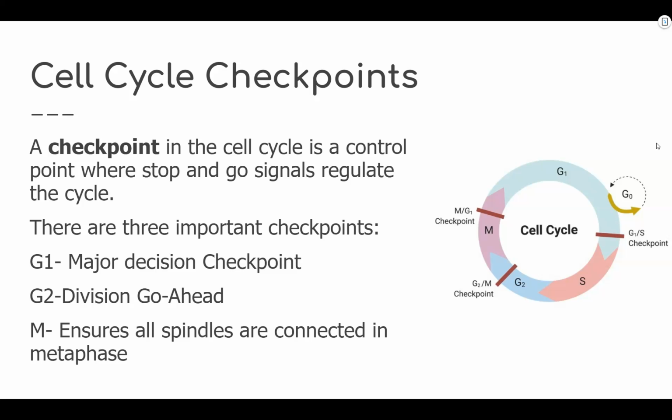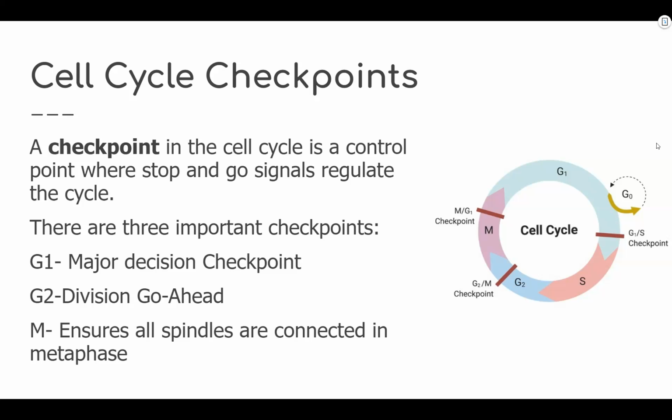You know, when you're headed out the door and you're like, okay, do I have everything? And you kind of slap your pockets, make sure you have your phone, your keys, and your wallet on you. That is what the cell is doing in the G2 checkpoint. Do I have undamaged DNA? Do I have 2 copies of it? Do I have enough organelles to make it through this process? Do I have the right signals? Do I have everything I need for mitosis? And if it does, if it finds all its stuff, it can head into M phase and out of interphase.